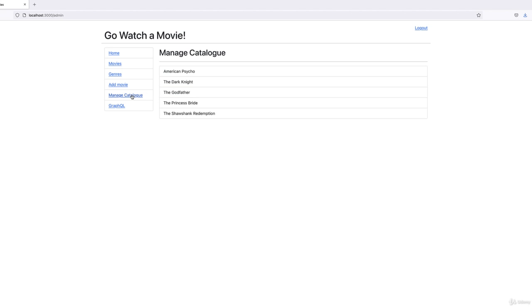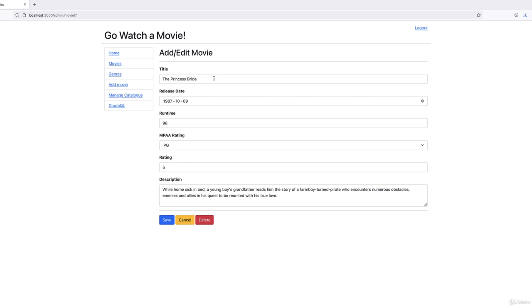So let me log in. And let's manage our catalog and click on a movie. Now this form is itself a component within a component, but this title input and this runtime input and this MPAA rating, these are all individual reusable components. And that's part of what makes React such a powerful and useful means of building a website. You can create reusable components and use them as many times as you need to and actually adjust them or modify them for a specific use case, but they're all literally the same component.